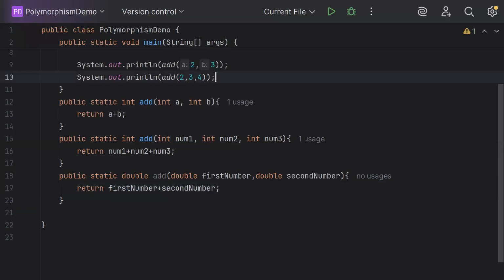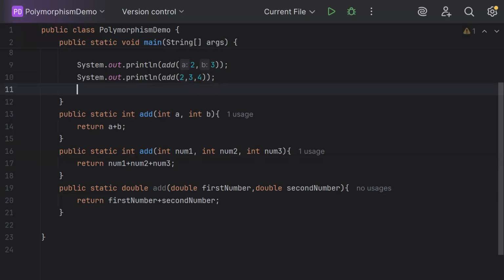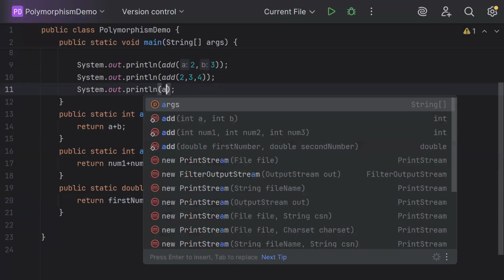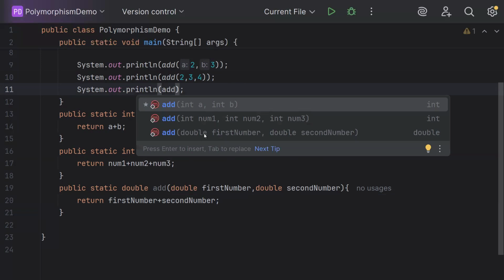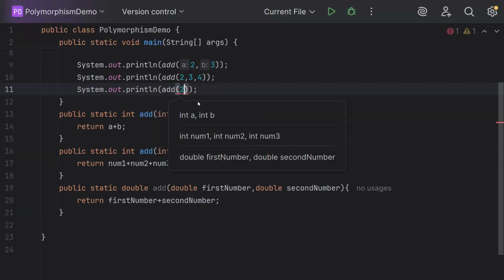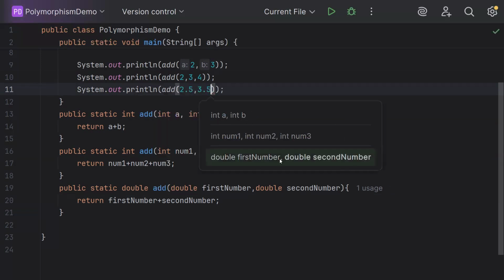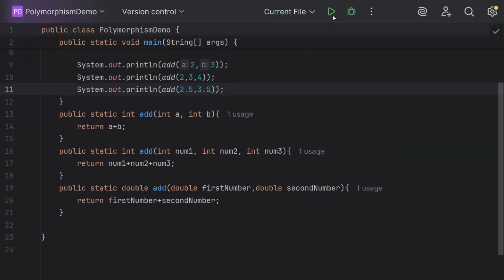This time, depending on the parameters that we are passing, the same add method now has three definitions. This is compile time polymorphism. The first definition accepts two integers, the second accepts three integers, and the third accepts two double values. Double means decimal values, right? If I give 2.5 comma 3.5, the third version is called. This is compile time polymorphism.